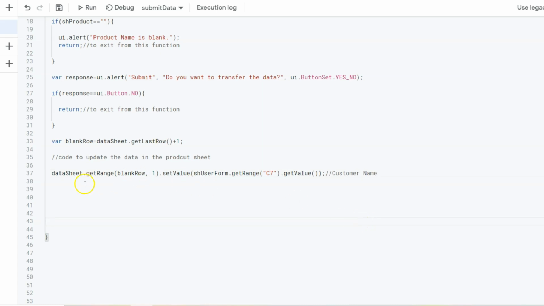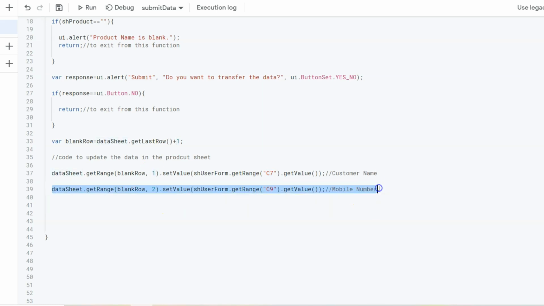So let's copy this line of statement, Control C and Control V, and replicate this for mobile number. Let's change the comment to mobile number. The mobile number is available in C9, and the column reference would be 2.